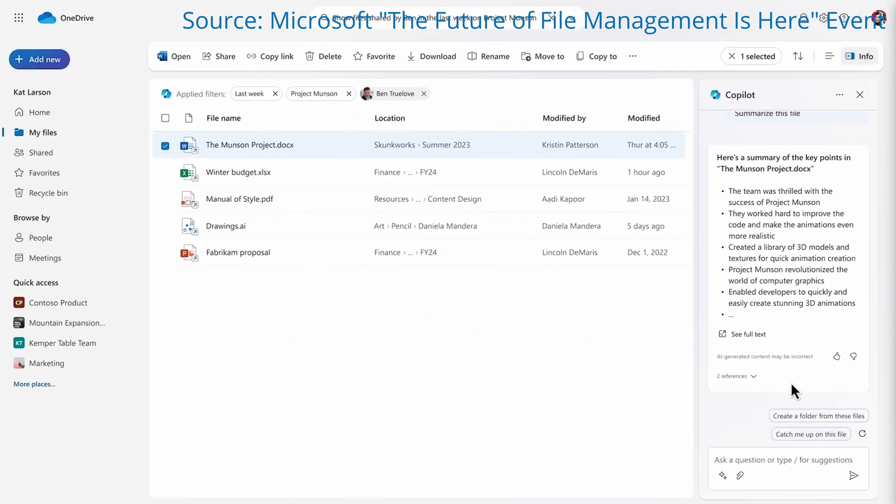First, we are limited to reasoning over five files in OneDrive Copilot, which while better than one or two is still less than we see even with Copilot chat. The big benefit of the OneDrive interface is that it can be difficult to find the right files to reference in Copilot prompts, so selecting multiple files directly as the grounding source is valuable. However, this is radically different from what was promised — that Copilot could answer questions across multiple files, even an entire folder or document library — giving the impression you could create a RAG bot on the fly. Given that a document library can contain 5,000 or more files, we have a very long way to go from a five-file limit to what was originally suggested.